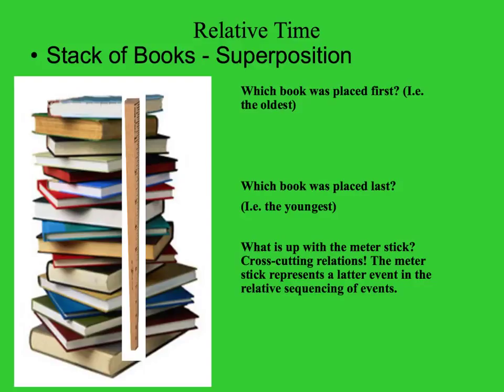And so if you were to look at this stack of books on the left side of the page, and if I said to you, which book was placed first? Hopefully you would answer the book on the bottom. And if I said to you, which book was placed last? You would say the book on the top. Now, if you were to substitute these books for different sedimentary layers, then naturally the sedimentary layer on the bottom would be the oldest. And as you move up through the different books in this particular direction, the books would get younger in terms of how they were actually stacked.